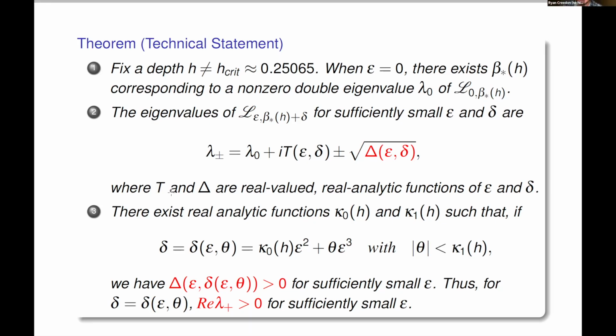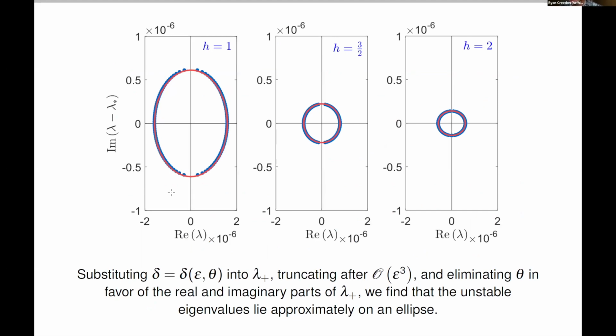When you do that, you'll find that these unstable eigenvalues have to lie on an ellipse, or something approximate to an ellipse, which is exactly what we see in the longitudinal stability spectrum for the high frequency instabilities. But again, I remind you, we're not talking about the longitudinal spectrum here, we're talking about the transverse spectrum. You can plot these asymptotic approximations to the eigenvalues against numerical computations using a totally different independent method. What you're seeing in these three plots are those unstable eigenvalues. The orange curves are the asymptotic predictions, and the blue dots are the numerical computations of the unstable eigenvalues.